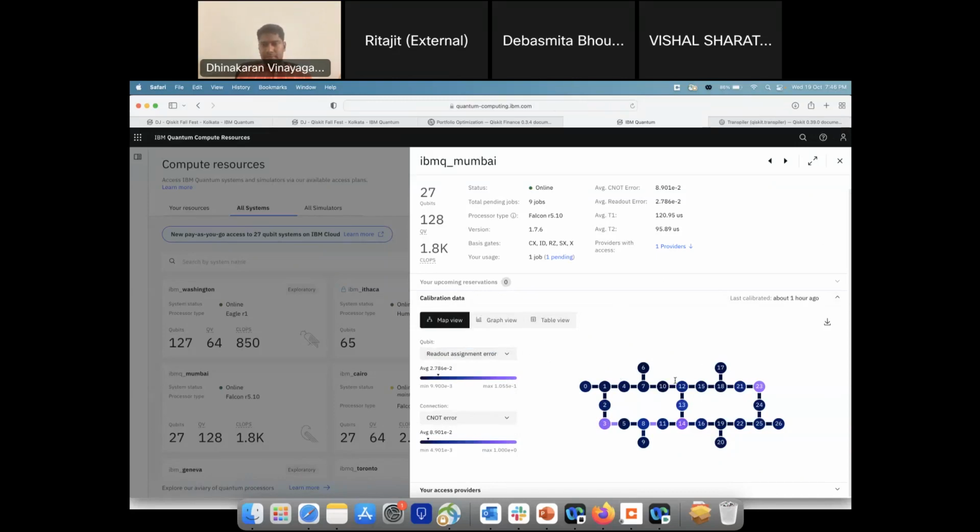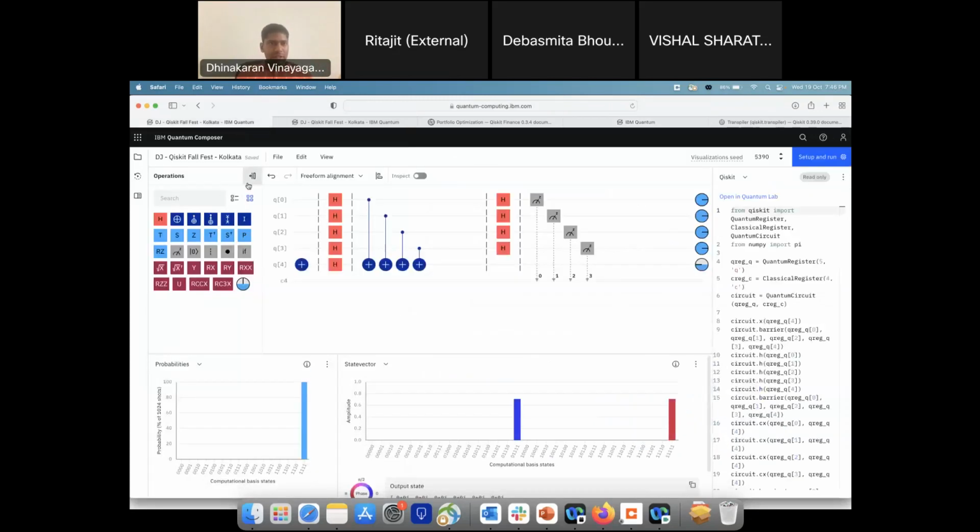Mohua is asking, I am not sure about this, how an XX gate can be implemented. Maybe asking about swap because it looks like an X. Is this the gate that you're asking about? I can try to unmute Mohua and she can ask it herself. Just a second. Otherwise, if it's just two X gates, then these are both single qubit gates and you can apply them independently.